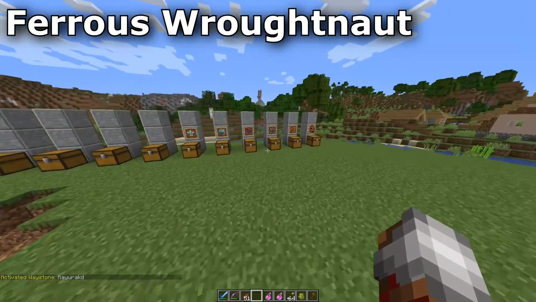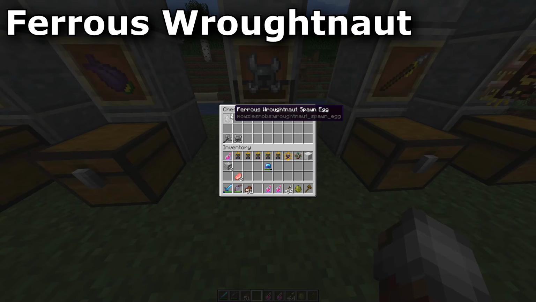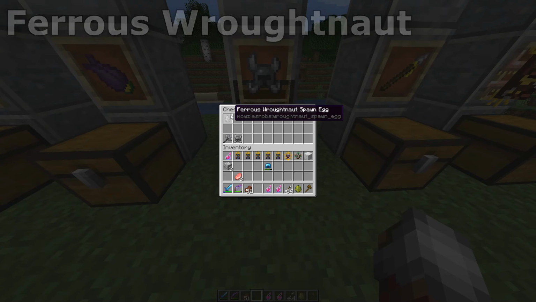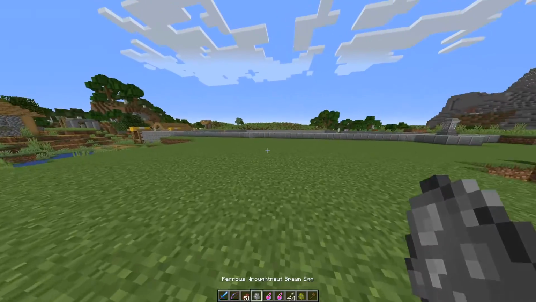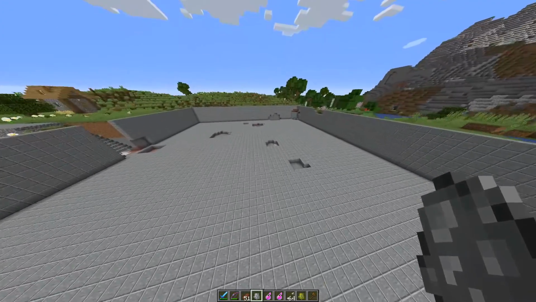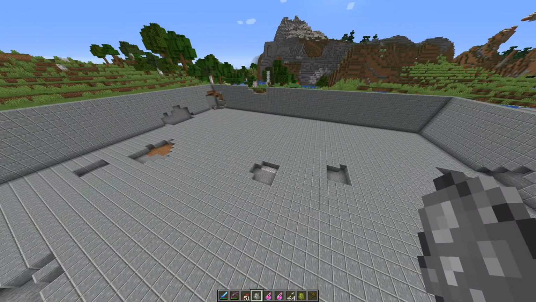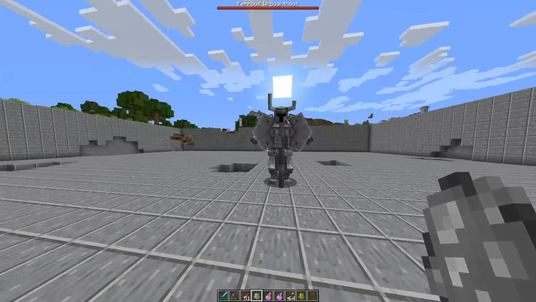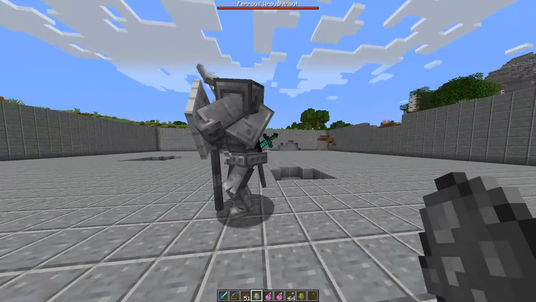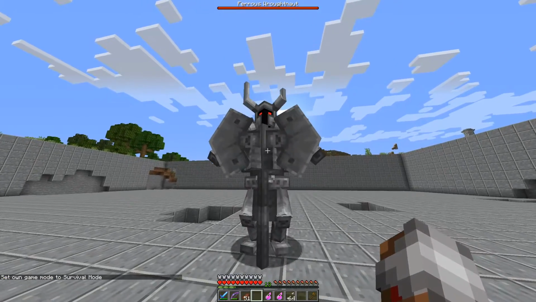All right, now we're on to the next one. Okay, I'm not sure how to spell this or pronounce it, but I think it's Ferrous Wroughtnaut. So these guys, they're maybe similar to your average Dark Souls boss, I would say. And damn, they look cool. Wow. But we're gonna verse them right away. So let's just go up to it.